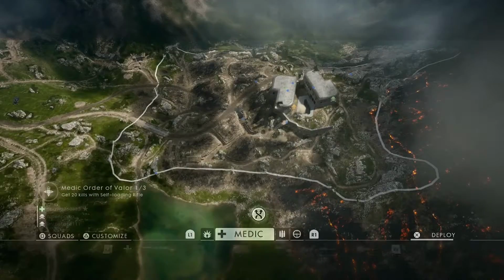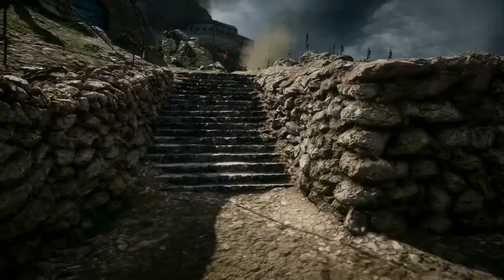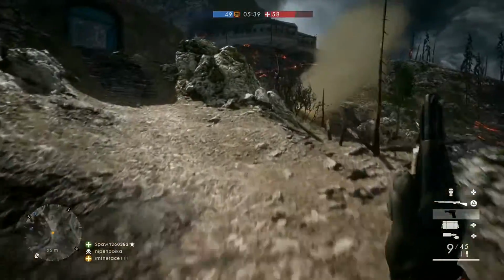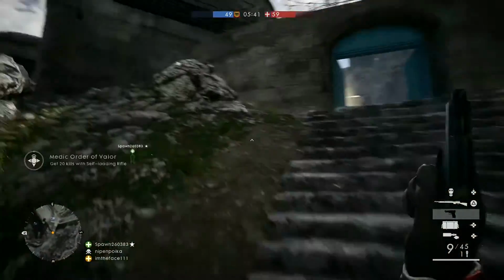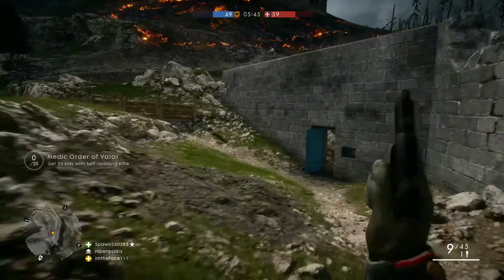Why are you on team deathmatch? 7-9 doesn't look as nice as 6-4, but, you know. I actually think this game might go to time. Actually, it's not going to go to time, because they're going to win before time, but it's going to come pretty close to time.